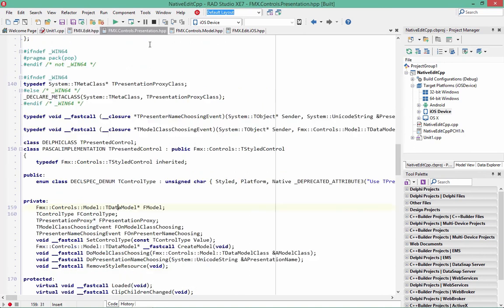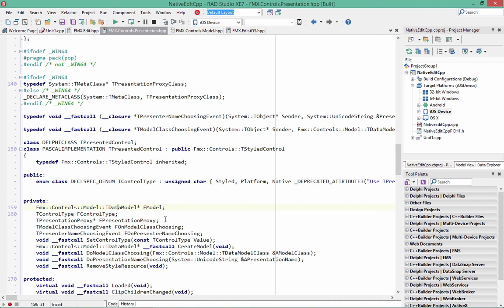And if we look at TPresentedControl, that descends from TStyledControl. And here you see that this is where the ControlType enumeration is declared, Styled and Platform. And this is where the new fields are declared. We have a data model field and a presentation proxy field.